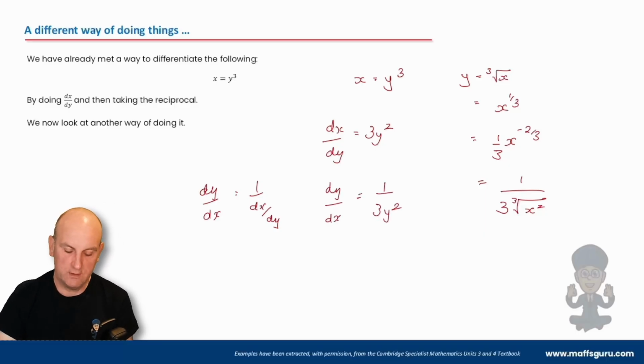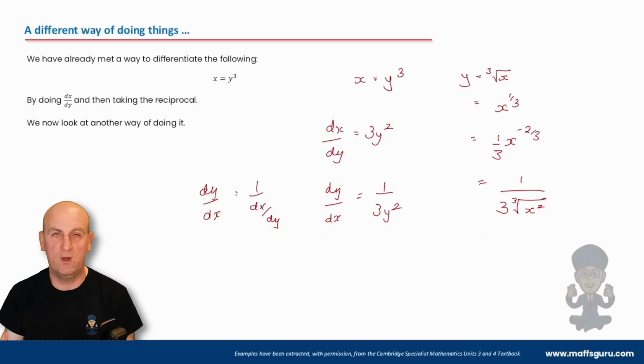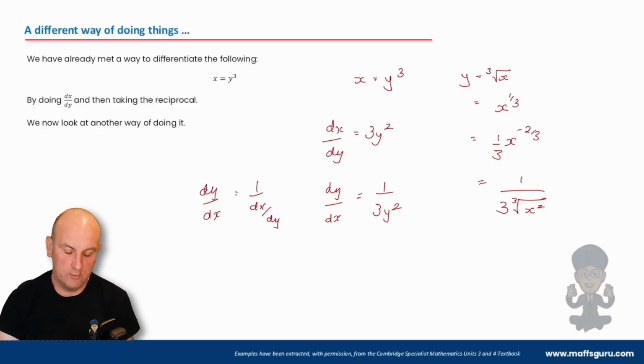Oh, well, hold on a moment. We have a small issue here as well, because dy by dx in this situation has to be given in terms of a y value. I don't think that's too much of a problem, because we know that if I was, for example, given an x value, I could quite easily find a y value by substituting it into that equation there.